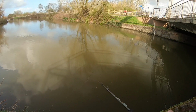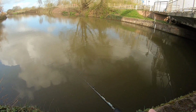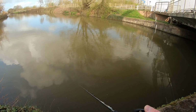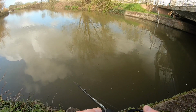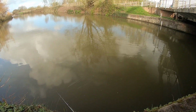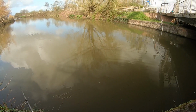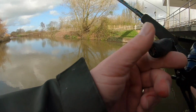So yeah, there are times when you're just peeing in the wind, aren't you? But when that works, it works really well. And I think this is what's going on with these jig flies. These fish are used to seeing the same old all the time, especially on a canal like this one. They're quite pressured, so you've got to do something different, and that could be just a different colour lure or a totally different type of lure like this.